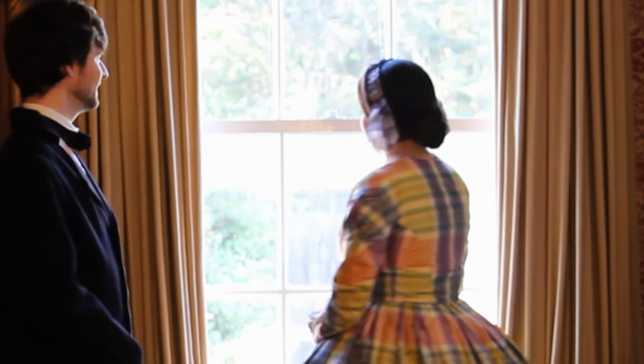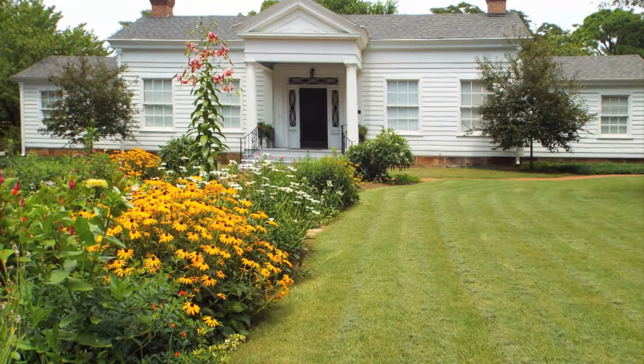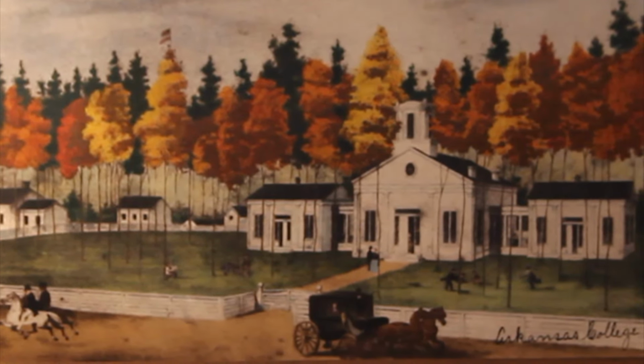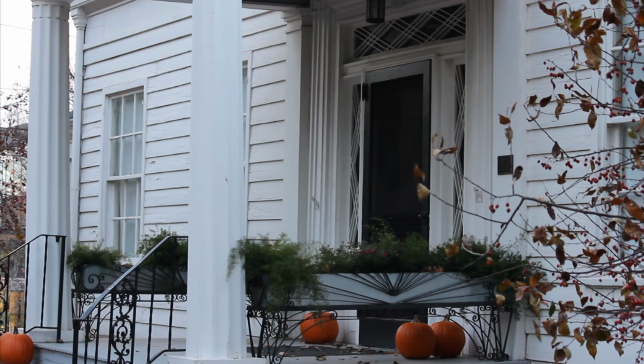Matilda Tebbit loved flowers. They had flowers growing outside the house, and when they were on a trip to Kentucky, which is where she was from, they went by stagecoach or wagon through Missouri up to St. Louis. On the way up there, she saw this beautiful flower in Missouri, and she told the wagon driver, stop, I need to see that flower. She got off and said, oh, this is beautiful. She told the driver, on your way back, I want you to dig up this flower, take it back to my house, and plant it at my house. And she got his solemn promise that he would do that.